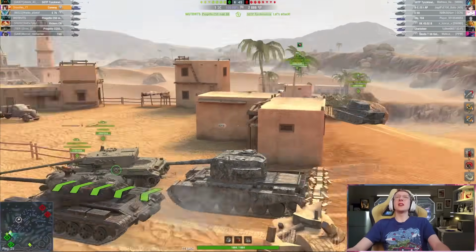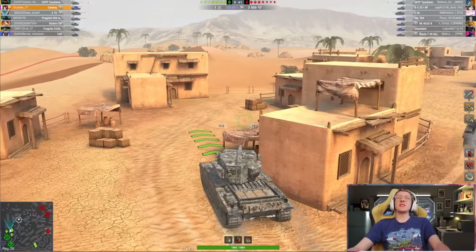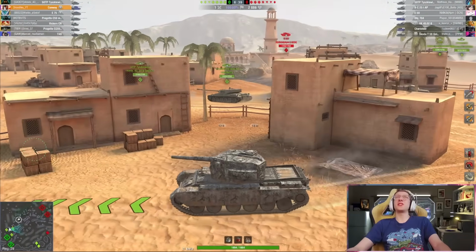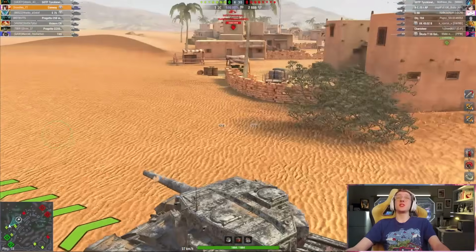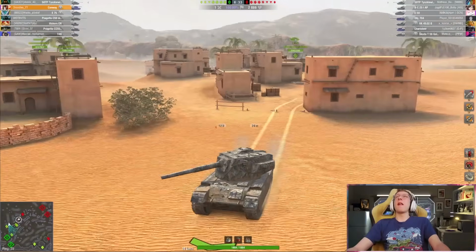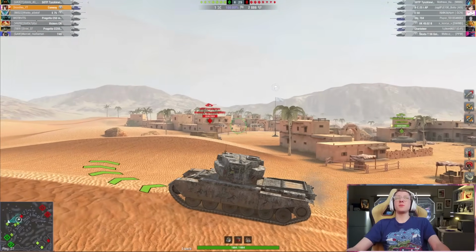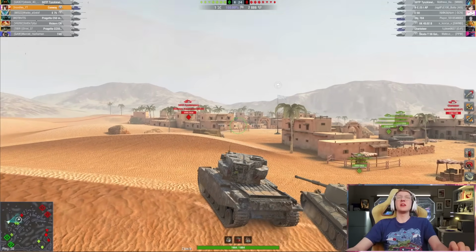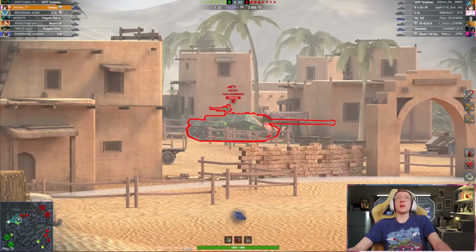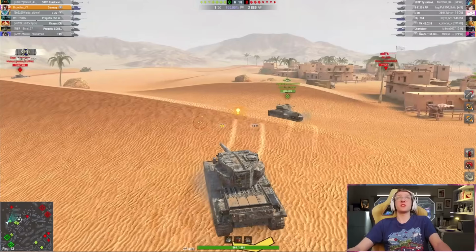Ah, the classic camping E75. Why is it always Germans that camp? It's never any other nation. It's always the German nation. The players, I guess, that grind the German tanks really just want to sit and spawn. As I've said in the past, if you want to camp, it's understandable, but why did you grind a heavy then? Like, that's what I don't get. I don't have a problem if you want to sit and spawn. I just don't get why you want to sit and spawn in a heavy tank, especially one that weighs 100 tons.